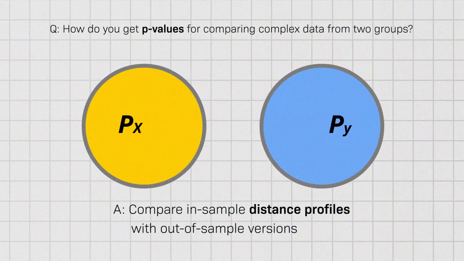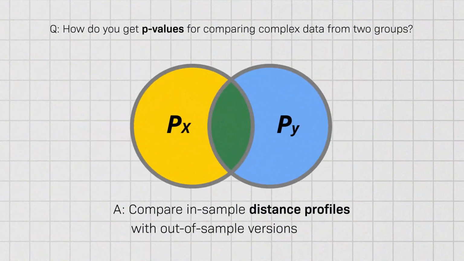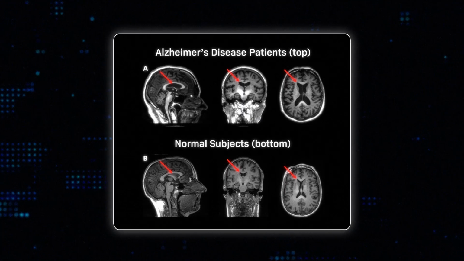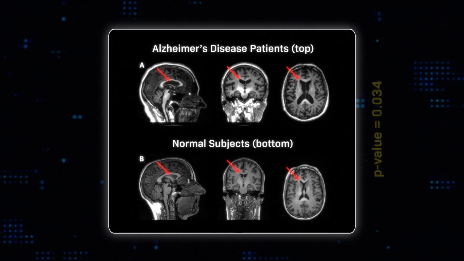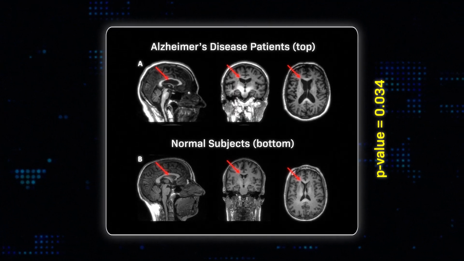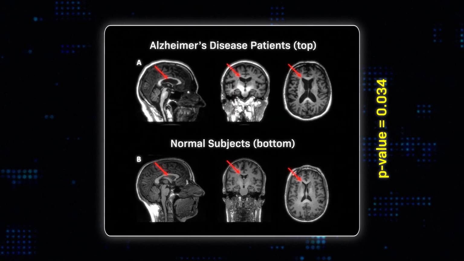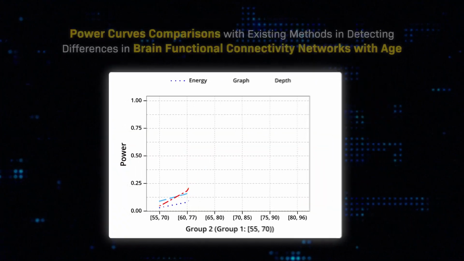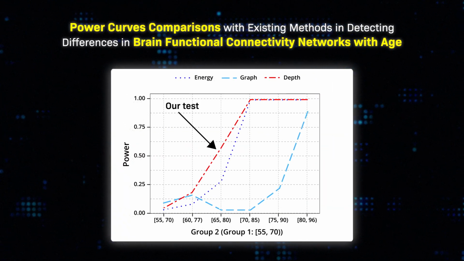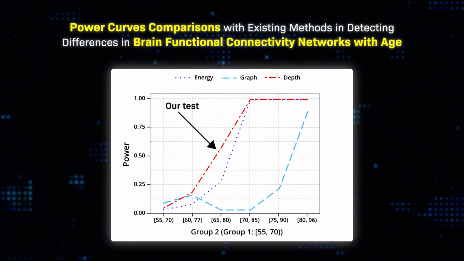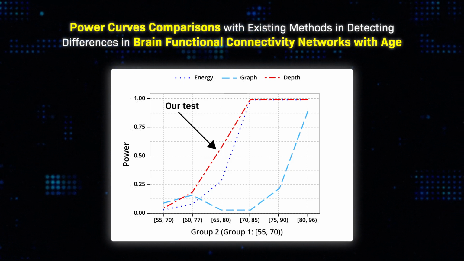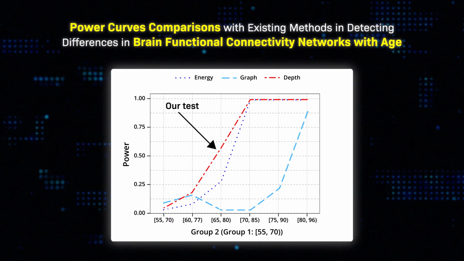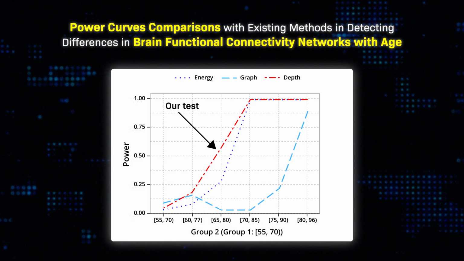We have developed new methods for comparing groups of complex data using our distance profiles. We can test whether the networks underlying brain images of healthy aged individuals are different from those of Alzheimer's disease patients, based solely on the distances between these networks. Here, the p-values obtained using our method give the confidence to draw statistical conclusions to identify these differences and to detect whether brain connectivity networks change with increasing age.